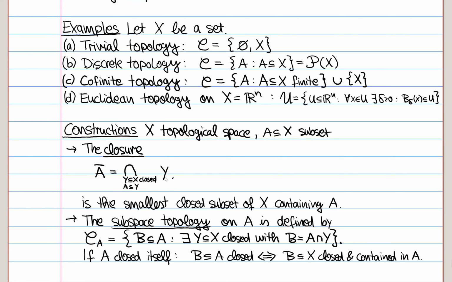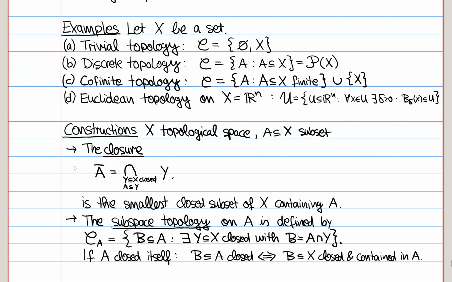The second is that from the topology on X, on this subset A, you also get a subspace topology on the set A, and there the closed sets inside A are just those subsets B of A, such that there exists a closed set Y in the bigger space X, such that B is the intersection of A with Y. And in the particular case when A is actually a closed subset of X itself, then you can check that this simplifies, and you just see that any subset of A is closed if and only if it happens to be closed in the bigger space X and contained as a set inside A. And this will have some correspondence in this realm of affine varieties.